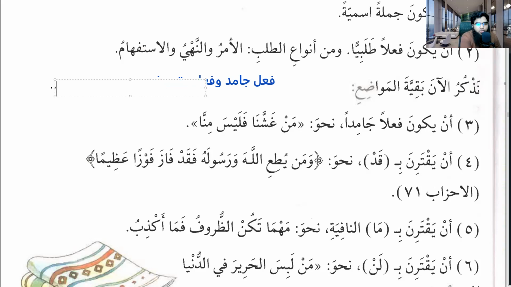Because if you use it without fa, in taf'al, af'al, you don't need so. If you go, I'll go, okay. It looks fine, but generally if you go, I go. We use a comma, see, even in English. But whoever deceives us is not from us. We can say that. Or he's not from us. Fa means so, or you can skip that in translation sometimes. So jamid. So ismiya. So 1, 2, 3. We learn 3 of them now. Ismiya, talabiya, jamid. When you use fa.